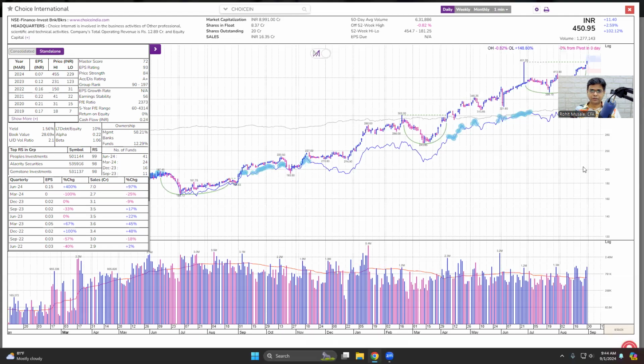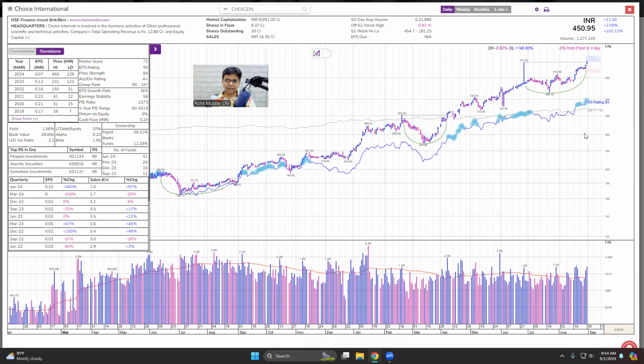Okay. In one screen, I get the entire information of the stock, which is important for me as a trader or investor, at least in the initial part of my entry. At least when I'm getting into the stock, this is the information that I am looking for. Once I get into the stock, then I might dig deeper. I might go beyond this data which is available on this screen.